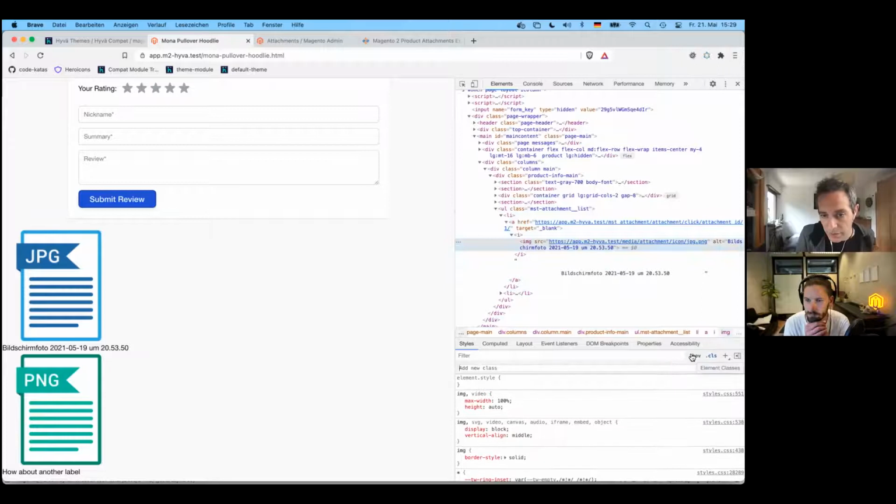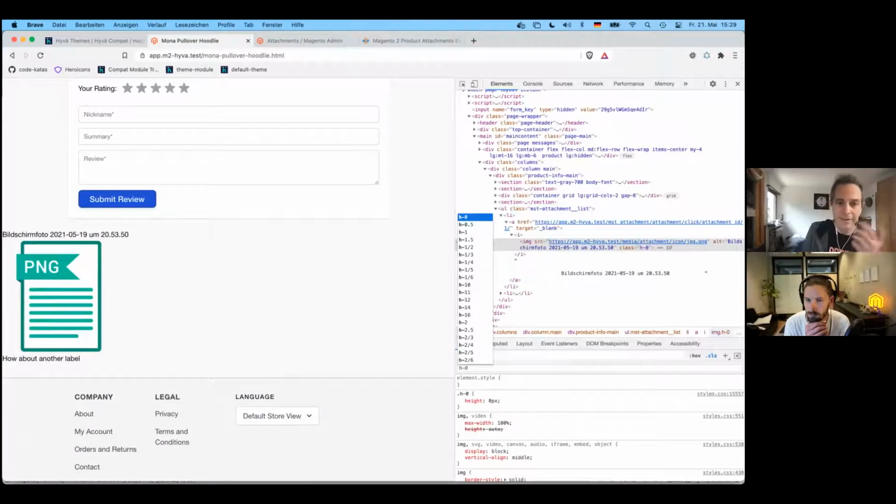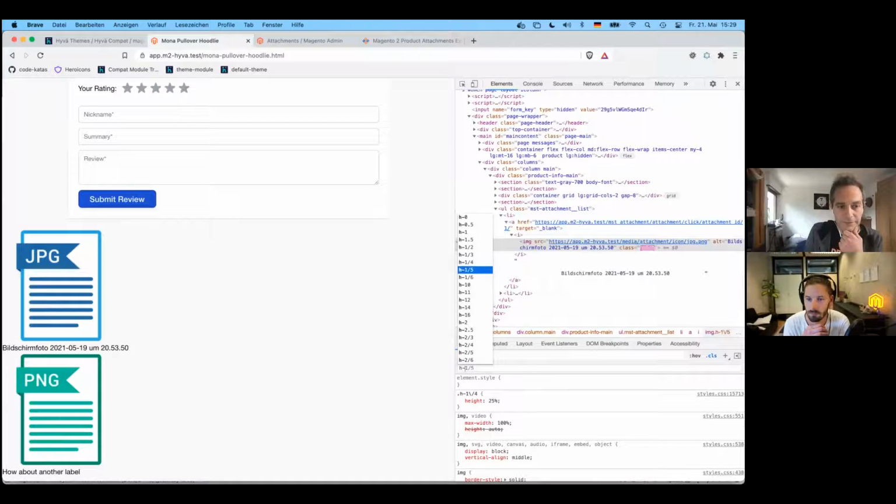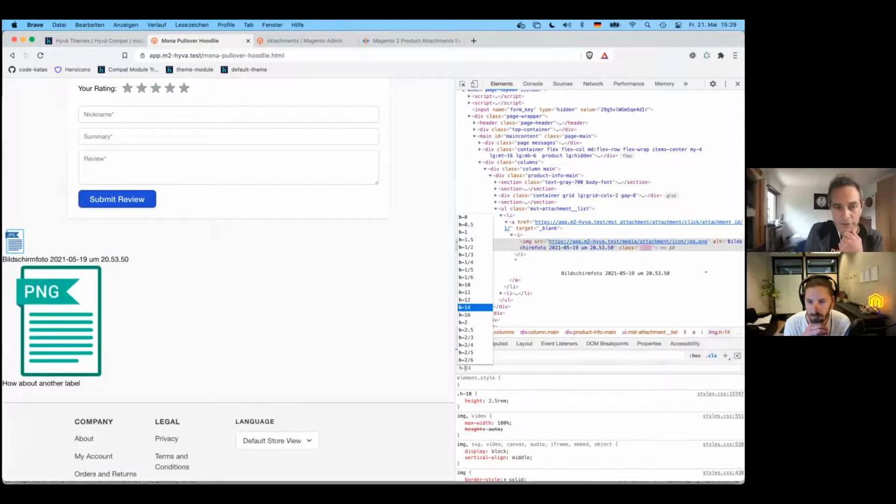So this is what Willem showed me here, this little classes editor. I can start typing here. I want to set the width or the height here. Let's start with the heights. And I get this pop-up for all the existing classes. So now I can just try to find the right class just by scrolling over it.